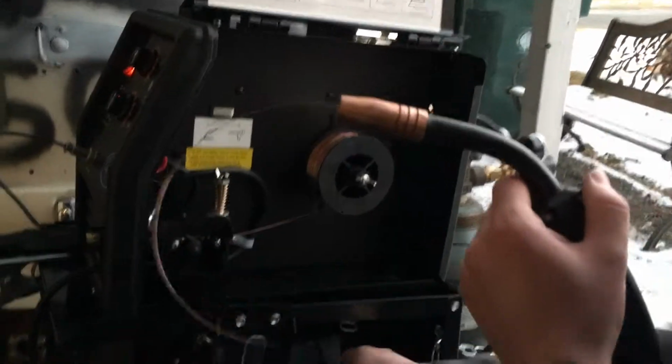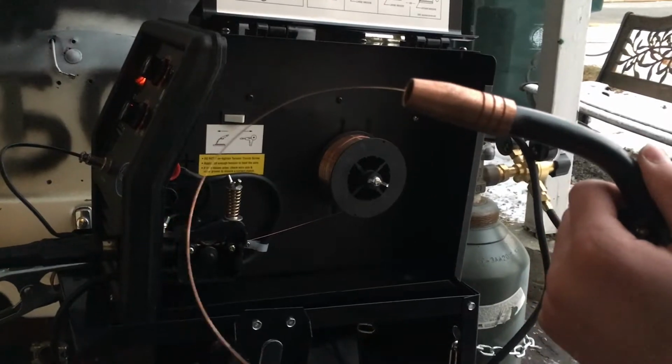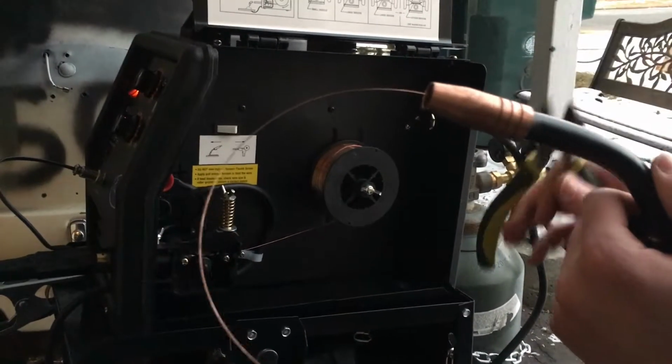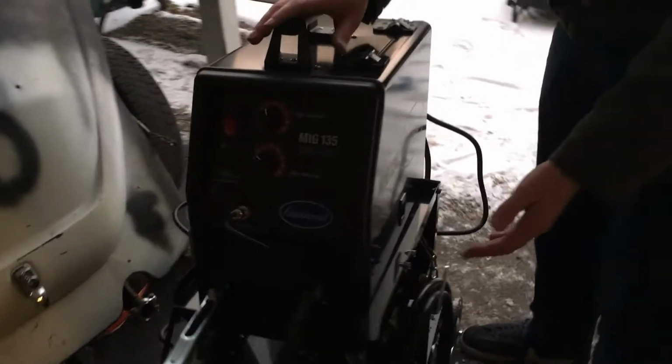Now, you want to make sure that you test it for tensioning through all the speeds that you're going to be using, but since I'm working on the Volkswagen, it's only really 20 gauge, so E4 is where I want to set it for tension. So that just about does it for the Eastwood MIG 135. You can set your cart up how you like, get your cable organized, clamp your ground to the front of it, get your battery cable kind of wrapped up.